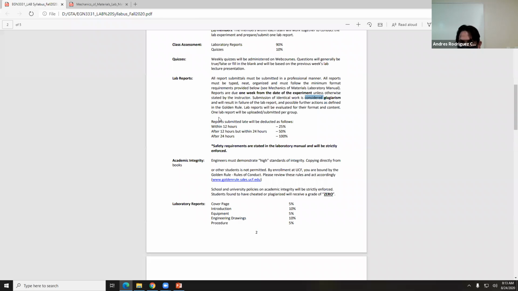The report, there is no late submission. So if you submit some report late, we are going to deduct some percentage of your report according to this small table here. But it means that you have to present the report in 1 week. And if you are late between 0 to 12 hours, obviously you are going to be deducted by 20%. And after 24 hours, well, you are going to be like 100%.